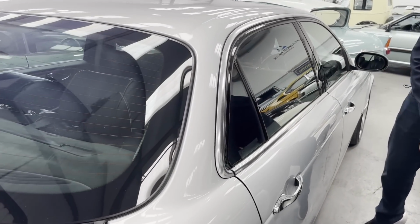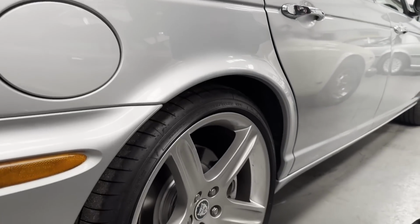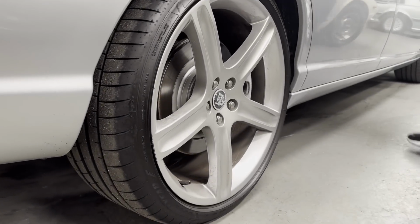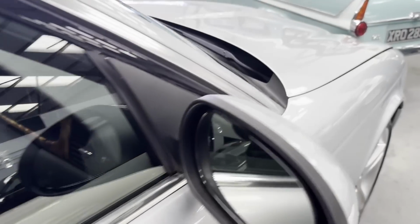A little bit of corrosion on the wheels. Let me give you something to chip it on. But I'm being ultra picky because the car is so clean. So budget, I don't know, a couple of 100, 300 quid to make it mint. The car is so worth it. 11 to 12 grand would buy you that.